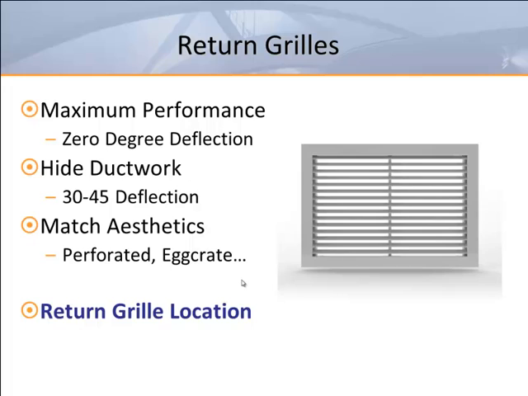Return grill location. The system will operate more efficiently when the return grill is located in the stratification zone, which is near the ceiling during cooling mode and near the floor during heating mode. Since it is not practical to have multiple locations for return grills, the designer should choose the location that best fits their climate zone requirements. For example, in a warm climate like Dallas, an upper location is better due to extended cooling requirements. But if the building is located in a colder climate like Minneapolis, a low-level location may better fit the extended heating requirements for that climate zone.